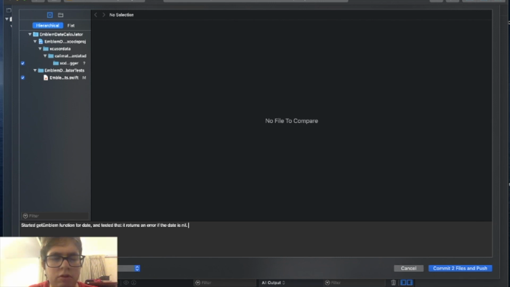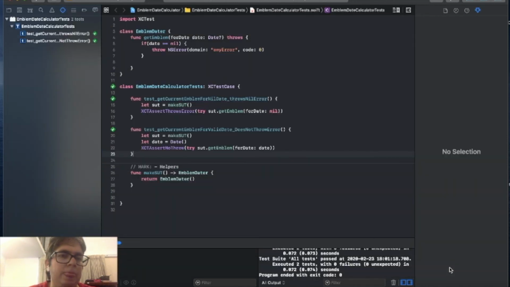I'm not going to go through branches and everything, but you should do this in a different branch. I'm going to use only my master right now. But it would be a good idea if you don't use your development process in your master branch. You should do it on your development branch. I'll just commit it to my master branch just for demo purposes. Okay, and that's it. We have our code now.